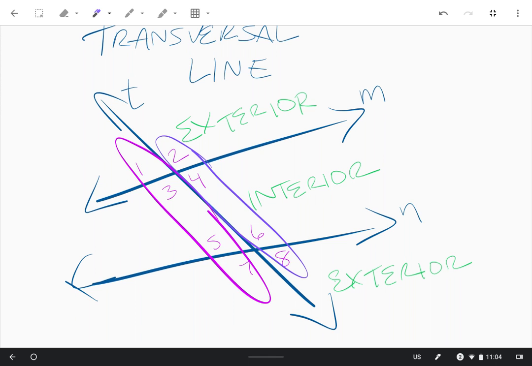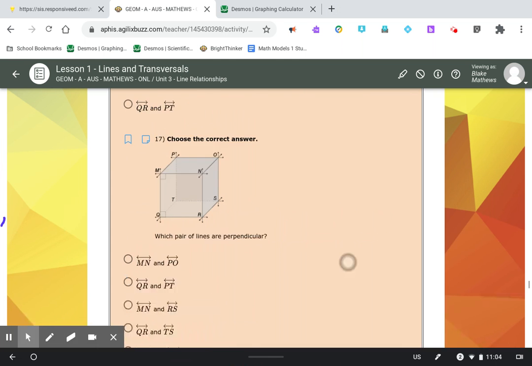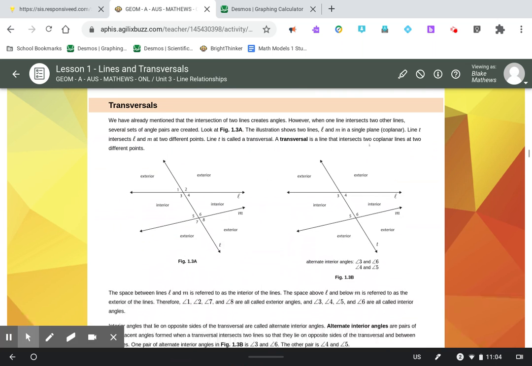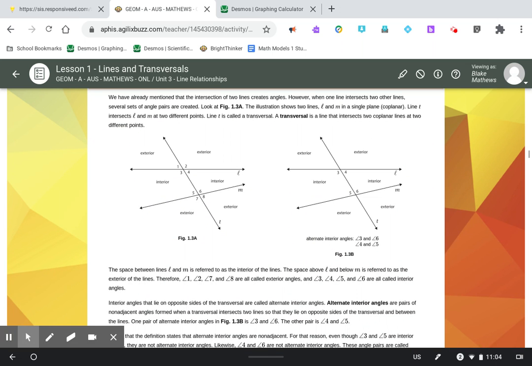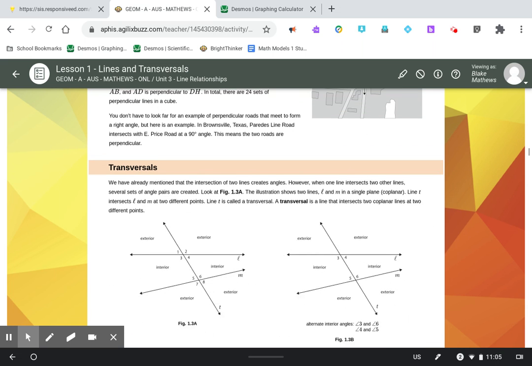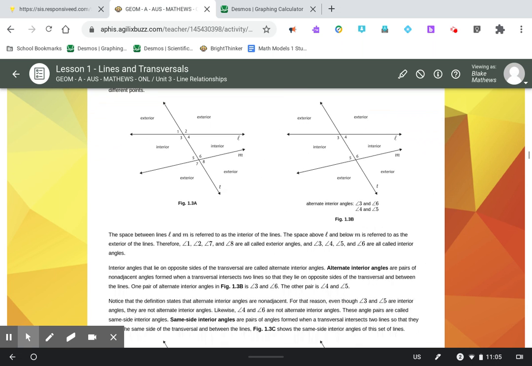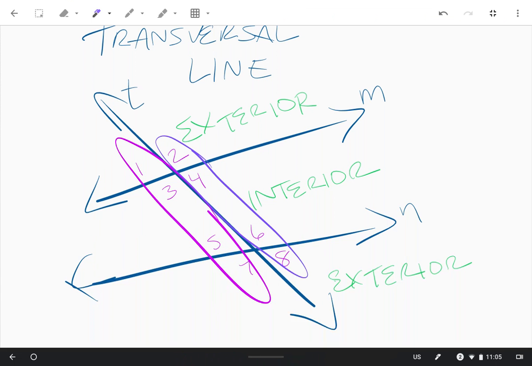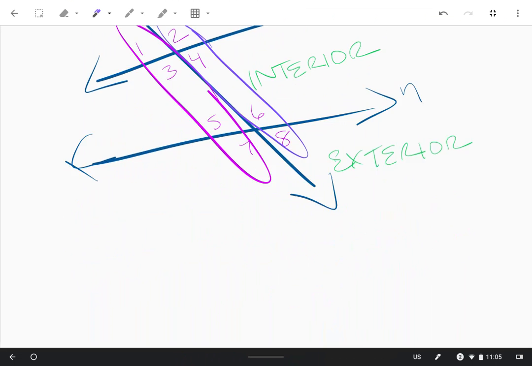So we have two concepts here. Are the angles exterior or interior? Are they on the same side or on alternate sides? Okay, so I'm going to jump over to the lesson here and look at what they do. They've described a little of what I've shown you in this diagram, and then they start to walk us through the different types of relationships that we find in this situation. So I'm going to walk us through each angle relationship. Let me jump down and draw another one of these transversal line things.